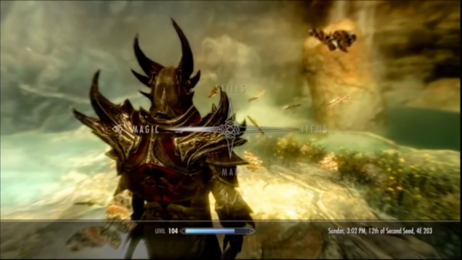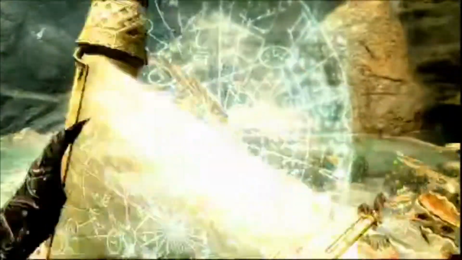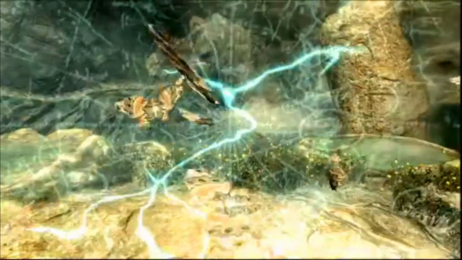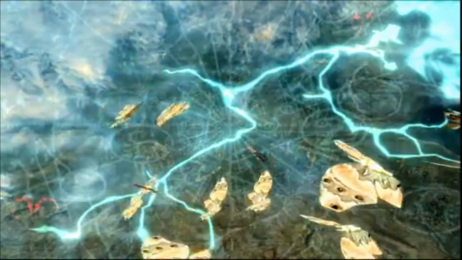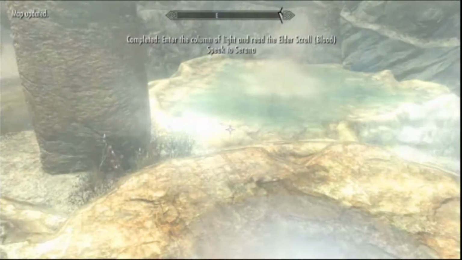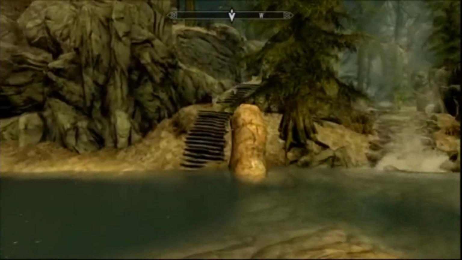Now, let's see. Items. Books. Or a scroll of blood. Speak to Serana.